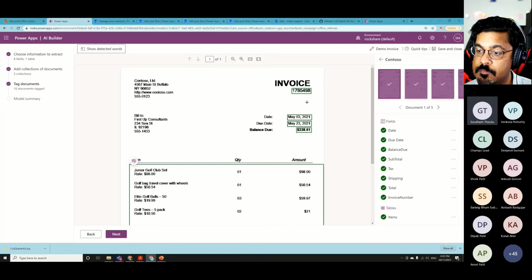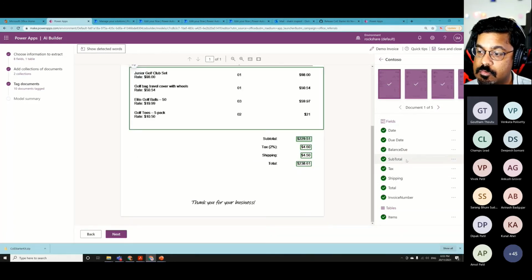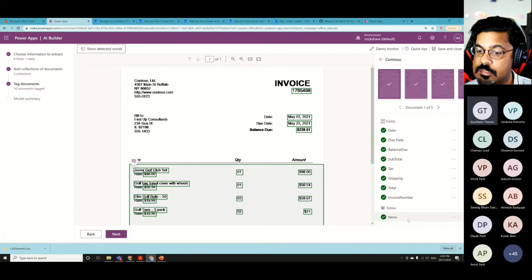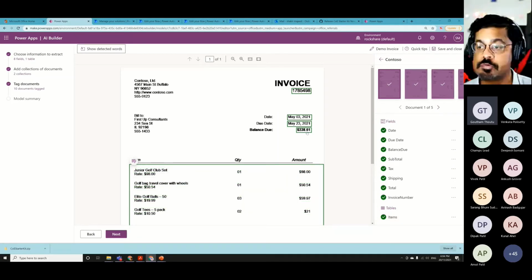If you follow me, when I am moving from date to due date, it's even highlighting which of the fields I'm referring to. You can see the balance date is highlighted over here, and then the subtotal, tax, shipping, total, and the invoice number are there. It's all highlighted, and the table item is all highlighted with the tagged values. So it's quite good, and it's quite enriched as well.